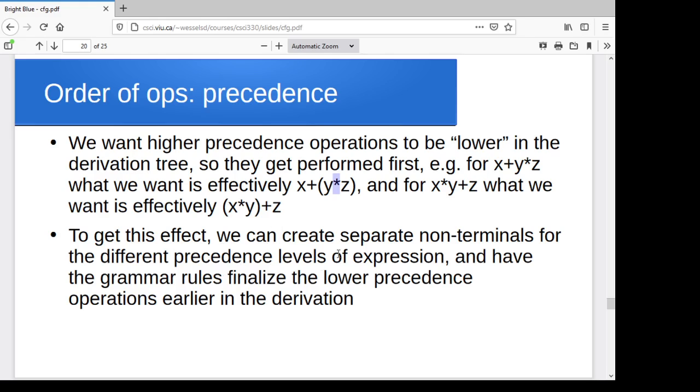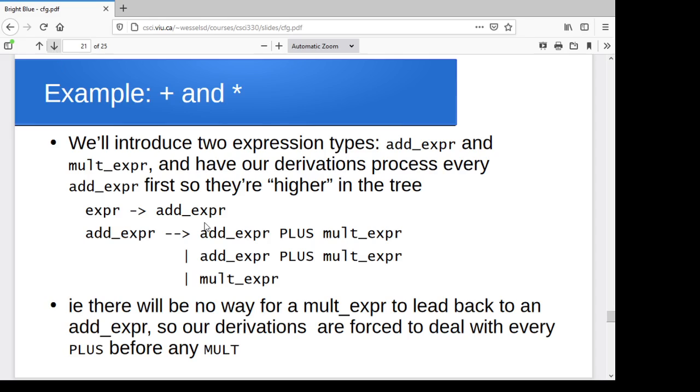Now, again, to get this effect, we can create a hierarchy of non-terminals where we derive the low precedence non-terminals first and the high precedence non-terminals later. So let's say we decide that we'll have two expression types, one for addition expressions and one for multiplication expressions.